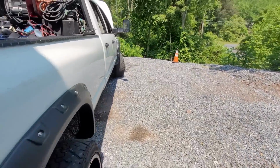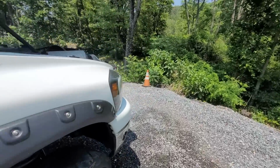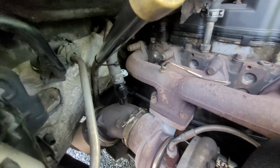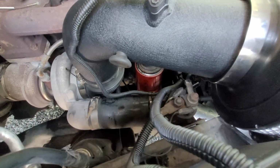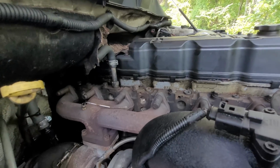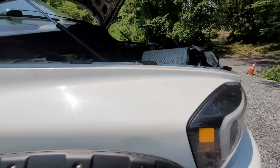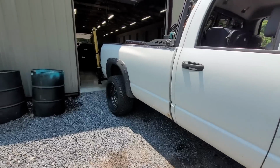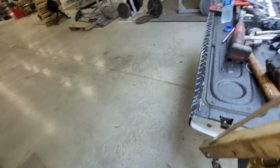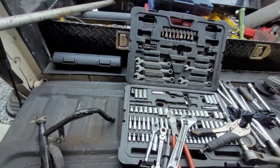So if nobody's noticed lately, I really hate working on my own stuff anymore. So I was kind of dreading doing this, but I did get it installed. You guys can see it goes down, back, behind, and down in. So it doesn't touch anything. It's zip tied up out of the way, and I'm going to drive it home, fill it up with coolant, and then we have to go pull some parts off of Otis for sale. So besides that, I'm going to get this mess cleaned up, and then we are done for the day here.